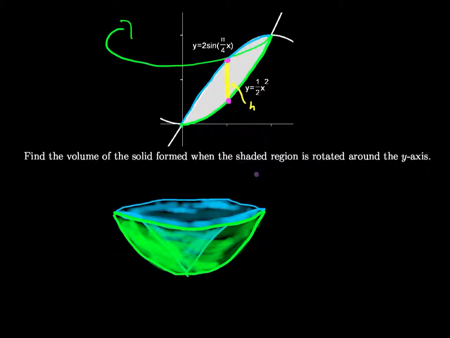And that's just going to end up being equal to the top curve, sine of pi over 4 x, minus this curve, 1/2 x squared. And in addition, another nice thing is this radius right here, which will be changing, is just x. So we're going to start really close here and get these heights and then spread it out.